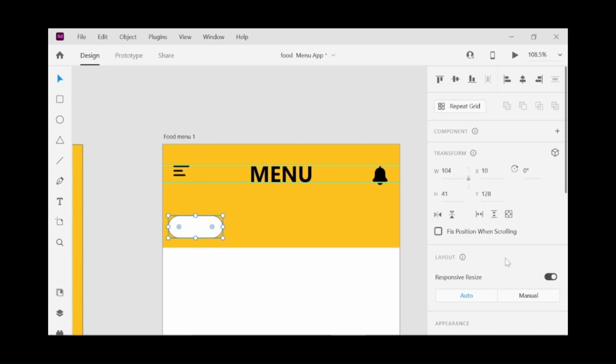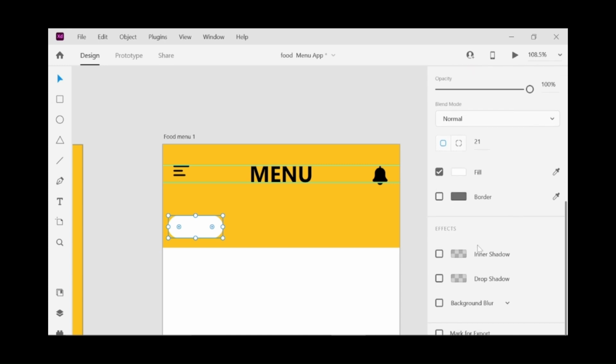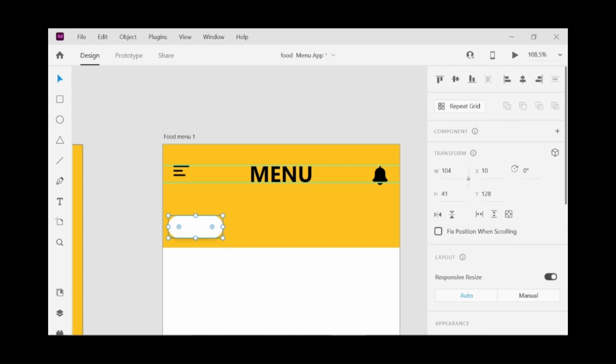So I'm going to turn off the border and drop a shadow this way. So the size will be 106 by 41, and I will duplicate it like this. So all the center margins will be 16.